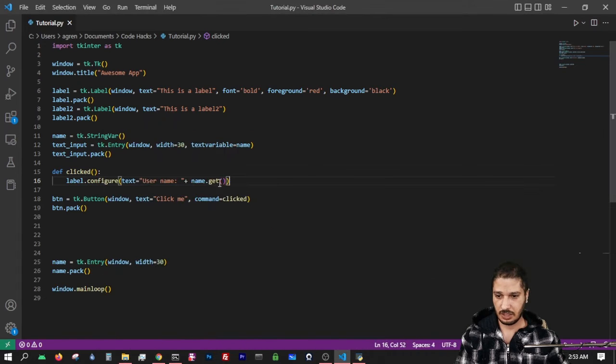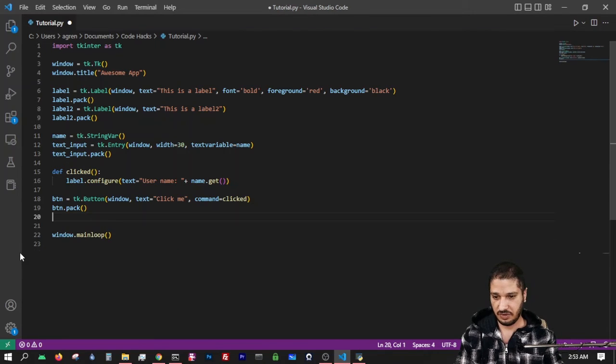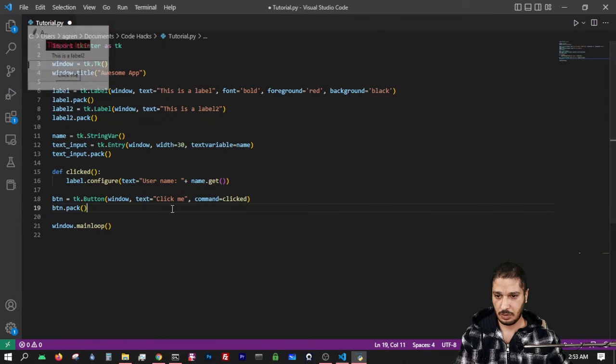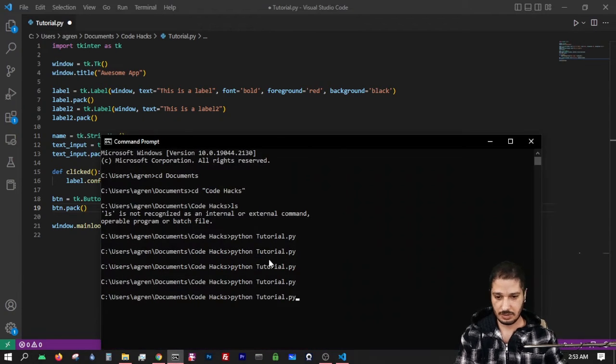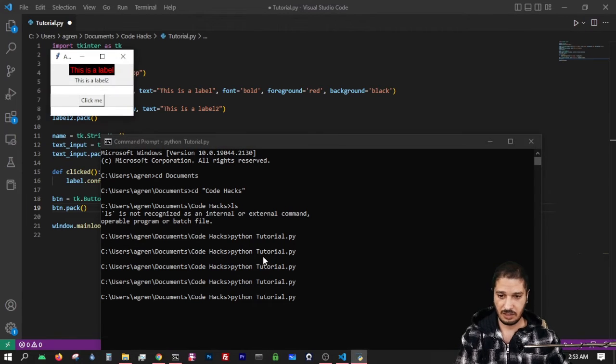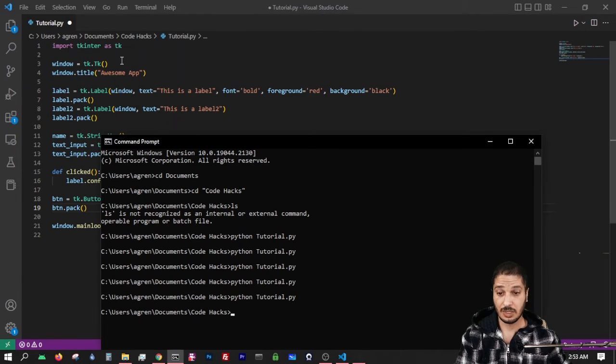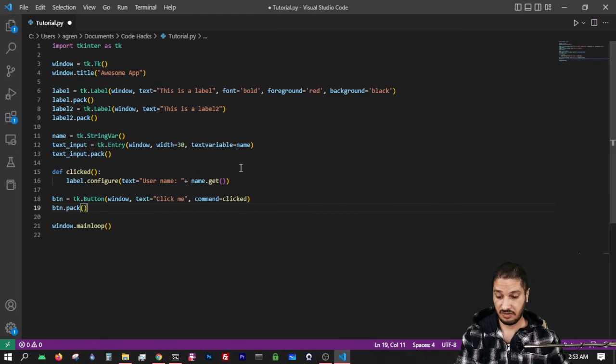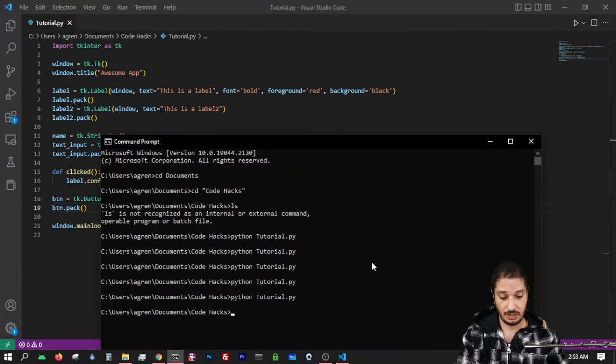Okay, I am missing something up here. Yes, I have this from previous code. Let's remove that. Run one more time. These kinds of errors happen all the time. Again, I did not save the file, so it's using the last saved version of the file.